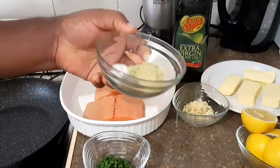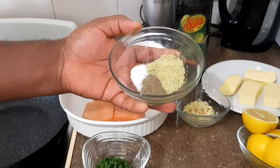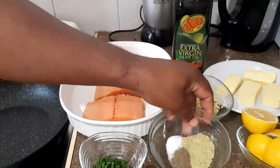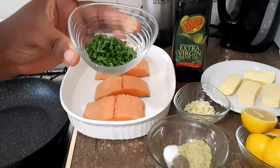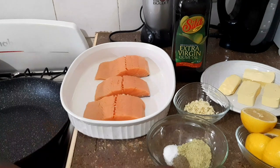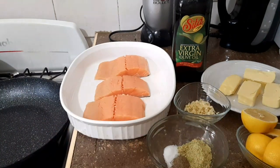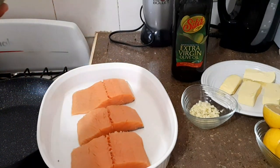Right? And here I have 1 teaspoon of Maggi fish season, 1/2 teaspoon of black pepper, and a pinch of salt. And we have a little parsley here already cut up to garnish. Alright guys, next up we're going to go ahead and season the fish. Alright, and what you want to do now guys, you want to hold your hand.